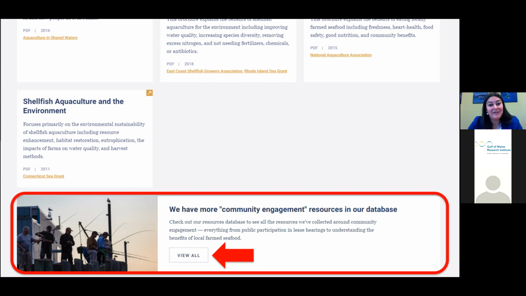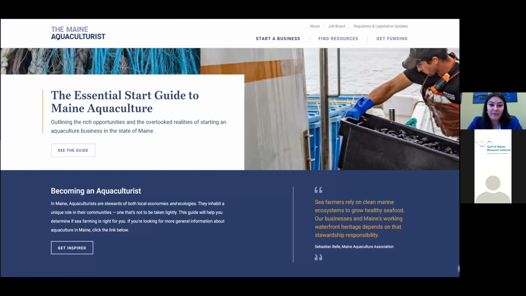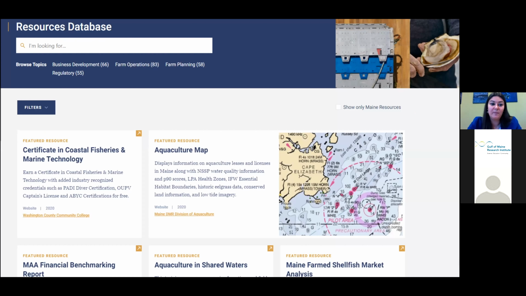So what other filters are available, you might ask? Well, we're going to get into that just next. We're going to check out our resource database. So again, we're back on our homepage, and I'm going to direct you to our navigation and our Find Resources tab. So you can click this, and you will jump into our resource database.